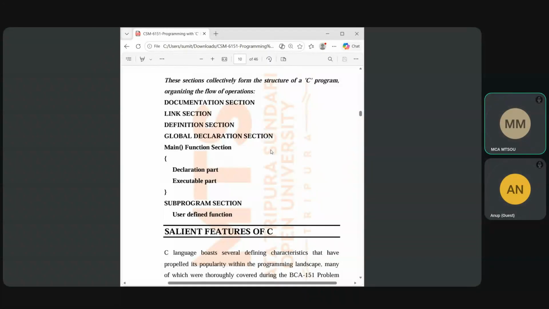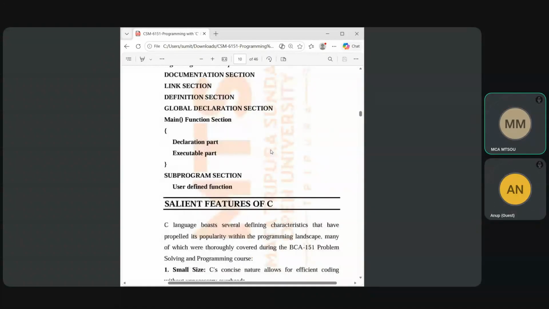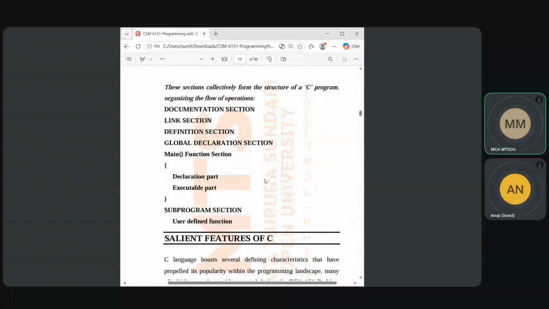Just like we are using a phone, for that we need to charge it, and whenever we want to power it off, we press the power button. Then we give some command for that. That's how the C structure also has some functions or operation sections. For the documentation section we use comments, which can have any name, to help the programmer understand the purpose of the program.